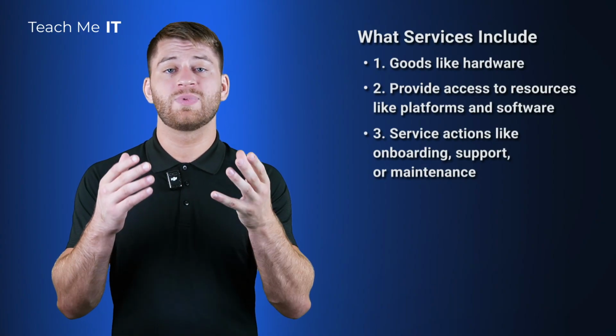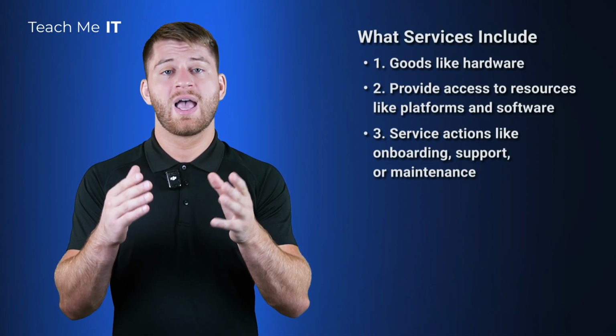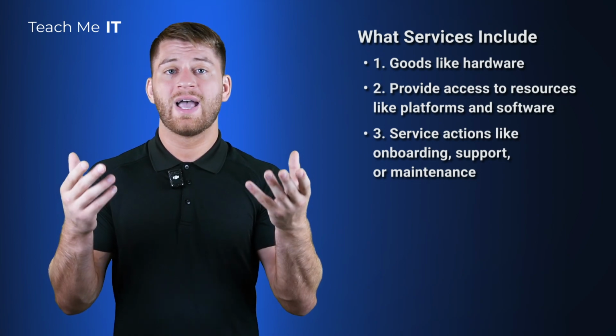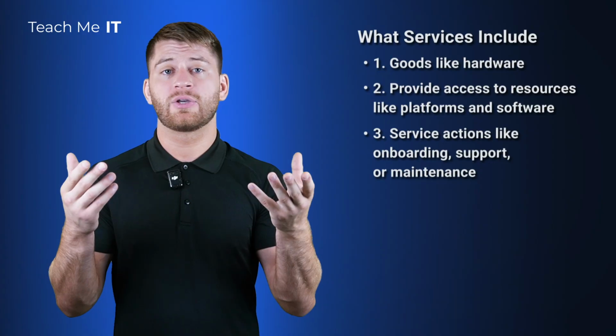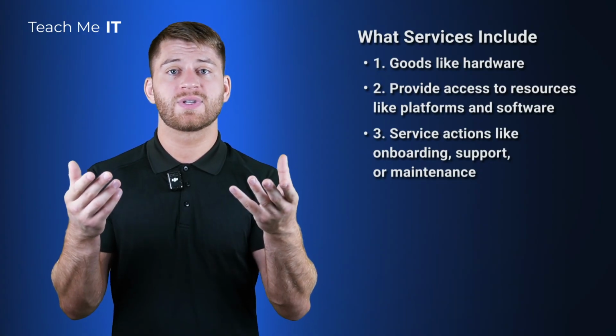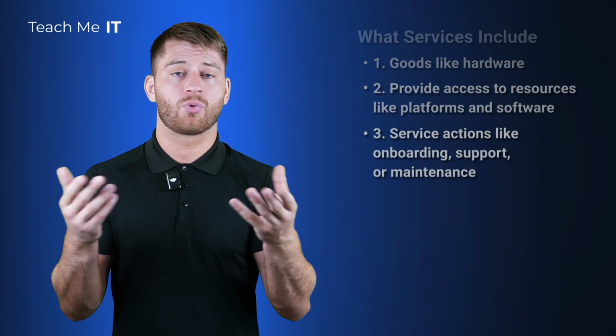Remember, in service offerings, we only need to fulfill at least one factor. That means that some service offerings will fulfill all three, while others will only fulfill one or two. It depends on the service offering you have. Something like Google Drive, for example, wouldn't provide you physical goods, but it would provide you access to resources as well as service actions like long-term support on the platform.